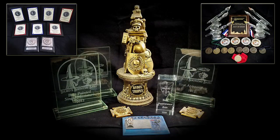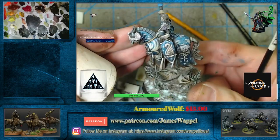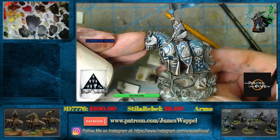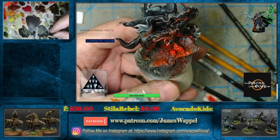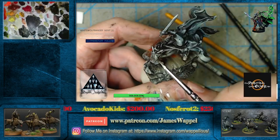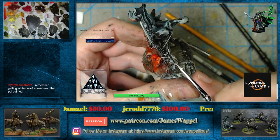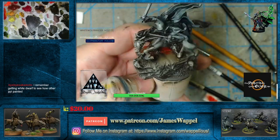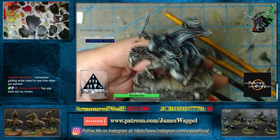And there's our Armies on Parade and our Bilbo's Bash and all of our army painting things. And so this was that last year, right, Armored Wolf? This is actually in my possession. This is the last of the Golden Demon things that I have right here, the Prince Imrahil. It's the last thing that I have. So yeah, a lot of our Lizardmen stuff went into the Golden Demons there. In fact, the unit of Cold One Riders was among the first of the Golden Demon stuff that we managed to win back in the day.